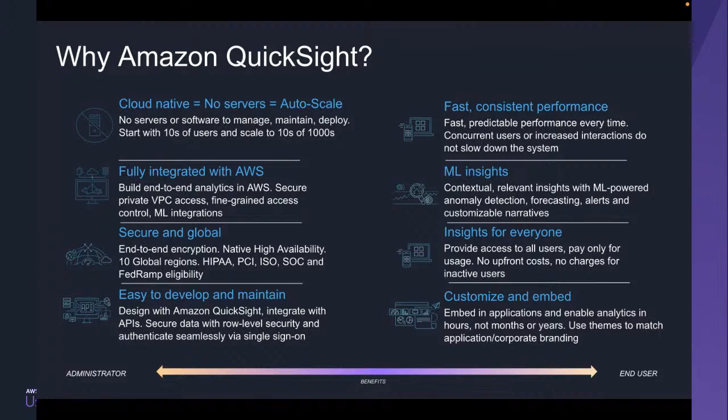I would say the USP for Amazon QuickSight, all those eight pointers are already written here. But if I summarize it, why is Amazon QuickSight such a good service? First, it's a pay-as-you-go model. You're not purchasing any upfront license cost. There are costs associated in terms of the number of users, but it is very flexible.